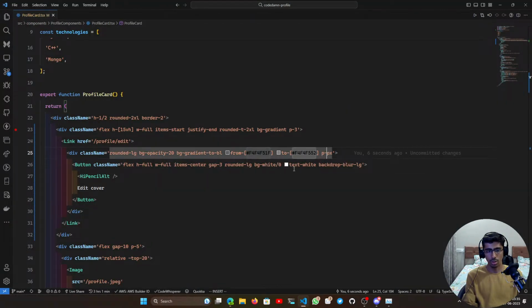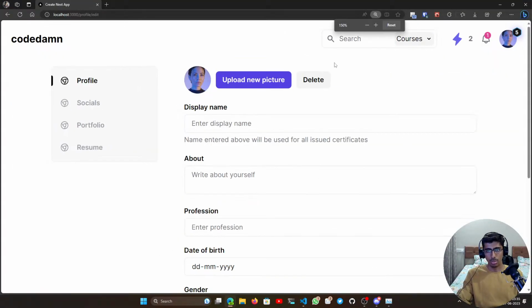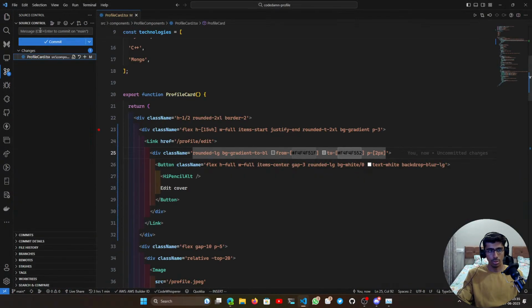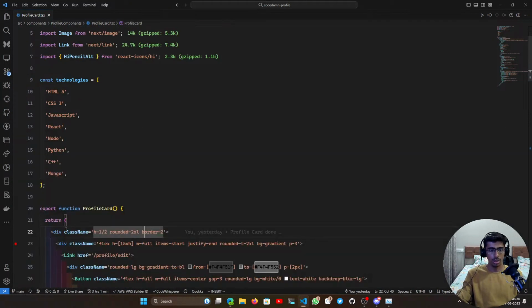And maybe we also don't want this. So maybe I should make it just 2 pixels. And all right, I think I'm done. So, translucent button.